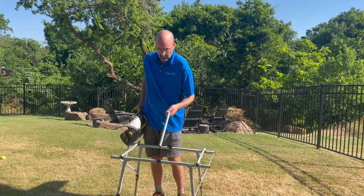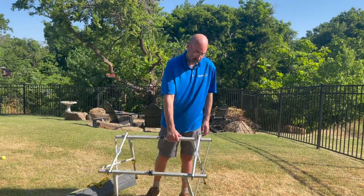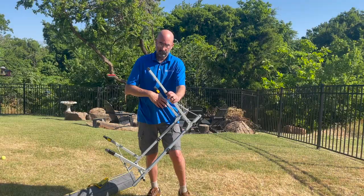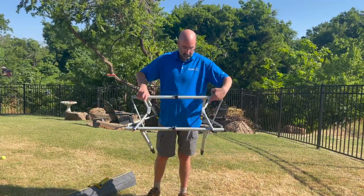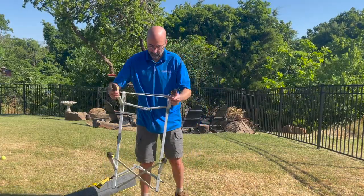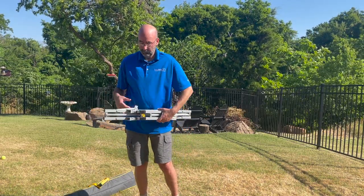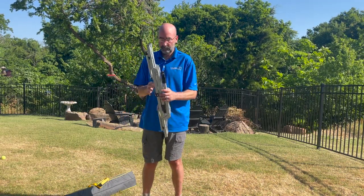Theoretically, you're going to set this bag down so those clips would not be against the floor. The center post comes out and then the entire rest of it collapses together. You put these legs down first — you've got to get those in first, otherwise the collapsing of the rest of it does not work. You lock them in place, then if you squeeze these together you'll see it starts squeezing inward on the sides and the legs start collapsing in. Take one set of legs and squeeze in as you push them shut, then take the other side and squeeze them in as you push shut and it will all collapse down onto itself. Just make sure there's nothing sticking out the side. Collapse it in both directions.